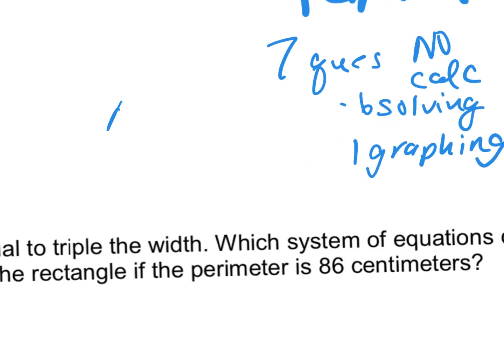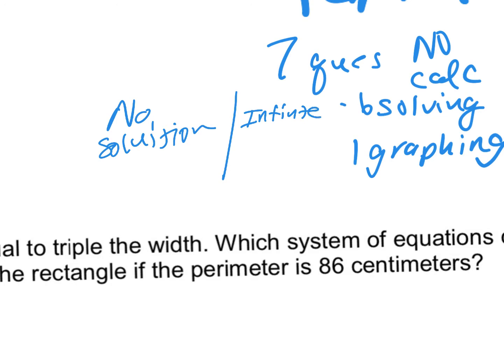Let's talk about no solutions and infinitely many, graphically and algebraically. Algebraically, what happens when you solve using elimination or substitution and your answer ends up being no solution? What happens to your variables? They all cancel out, right? All of your variables will cancel out, and you'll end up with a statement like 0 equals 12. You will end up with an untrue equality statement.